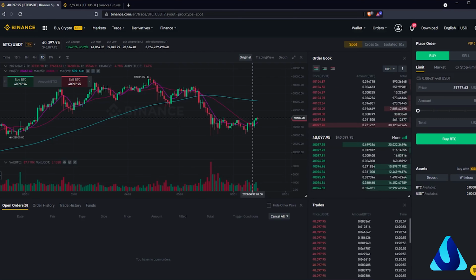So you buy a Bitcoin for 40,000 and let's say next year it's worth 80,000. So essentially you would have doubled your money, and now that Bitcoin is worth $80,000. On the other hand, you buy a coin for $40,000 and next year it's now $20,000. You still hold the same amount of Bitcoin. You still hold one Bitcoin, but the value of that Bitcoin is halved. So now it's only worth 20,000.